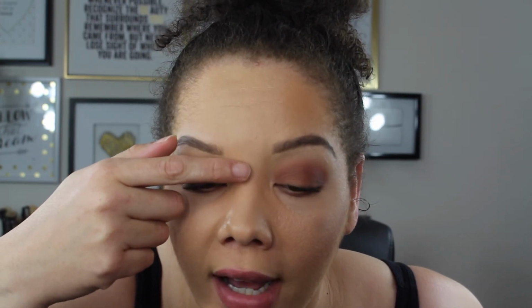Let me go ahead and zoom you in so you can kind of see the craziness that is happening on my face right now. So here we are a little bit closer up, and this is the area where I'm always talking about. Focus camera, focus. So here we are, where things have kind of rubbed off all in this area. You can kind of see what I was talking about as far as the forehead, how it looks separated. It's missing from right here in my nose area, like it's completely gone. I don't know what happened to it. And then you can see the fine lines and all of that stuff. So it hasn't worn the best.